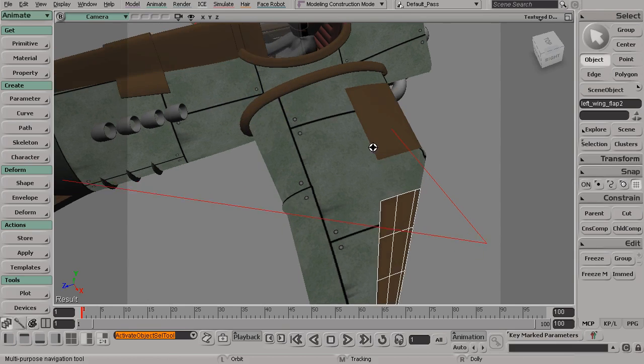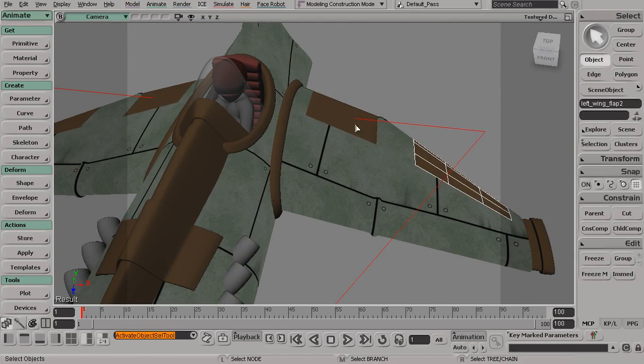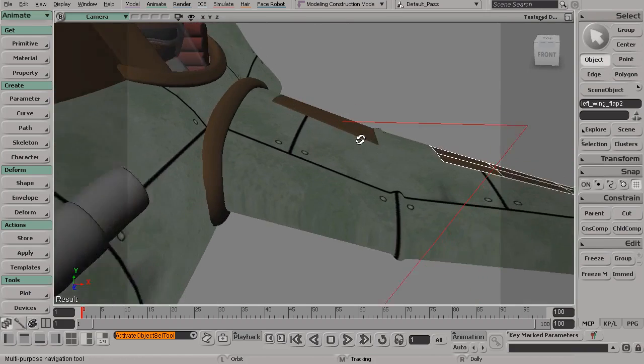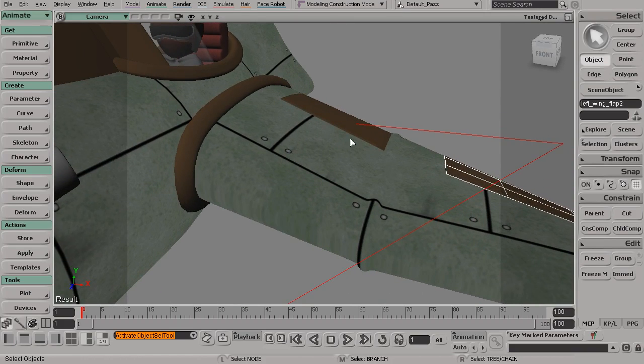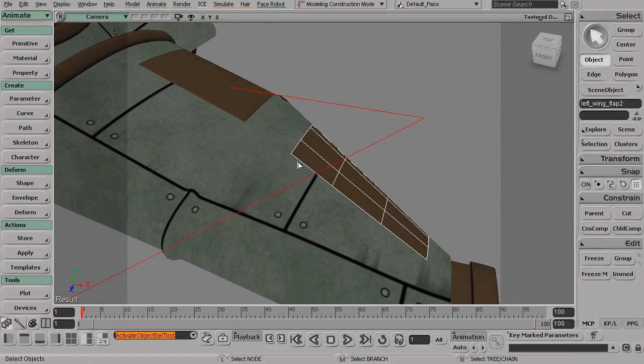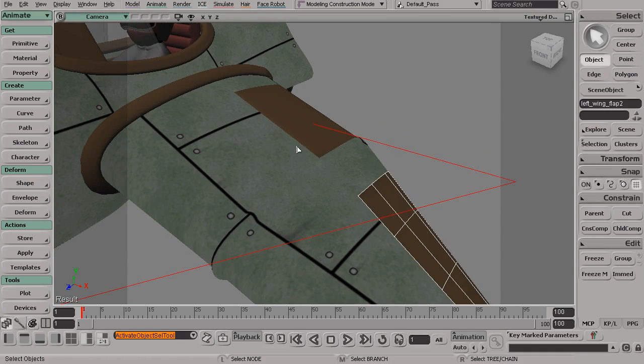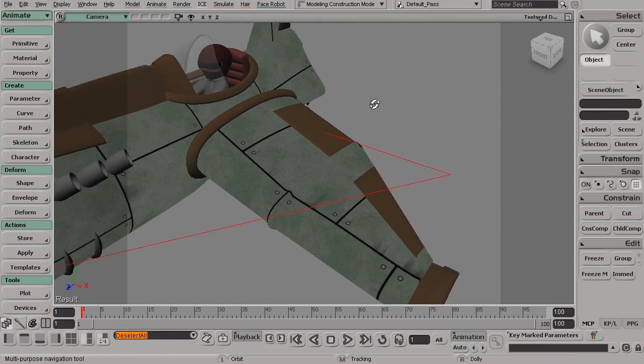So what we'll learn is how to correct this by using, let's say, an in-between object. We're going to create a null, and we're going to match it to the angle of these flaps. And then by that, we can parent the flaps to those nulls. And as we start to rotate the nulls, we'll get much better performance from these wing flaps. So let's say we get right to work.